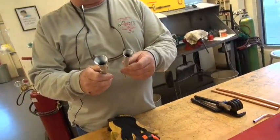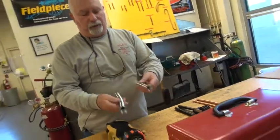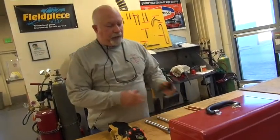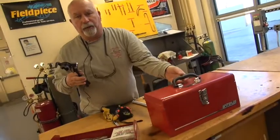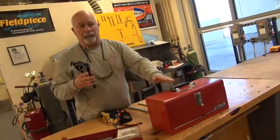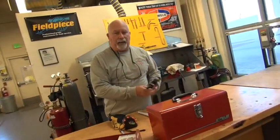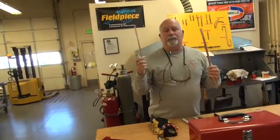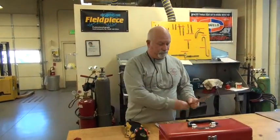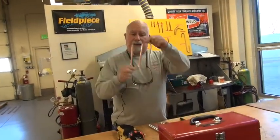Common sense is going to tell you — if you don't know which bender is which, just put the pipe in there and test it. There are no markings on them. You're also going to use the small black hand bender, which is inside the red toolbox underneath the shelf. Please put it back and use care with it. You'll get two pieces of copper: one three-eighths and one half-inch, already cut for you.